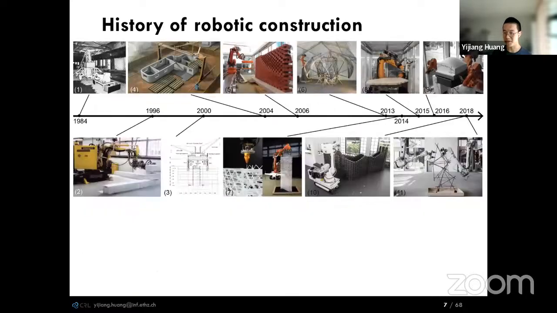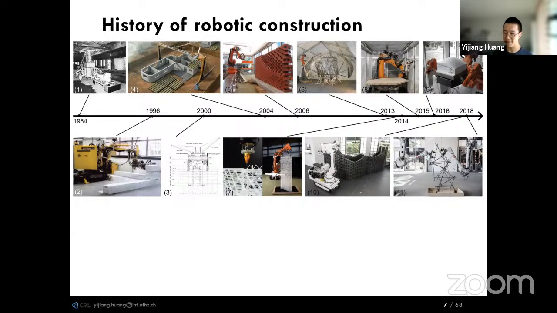So how to use machines to boost productivity in construction is a topic that has almost 40 years of history. At first, people aimed to replicate the success of automated manufacturing and transport it into the construction domain.